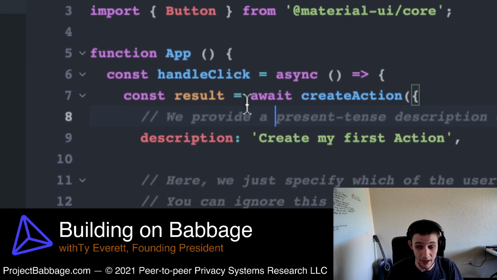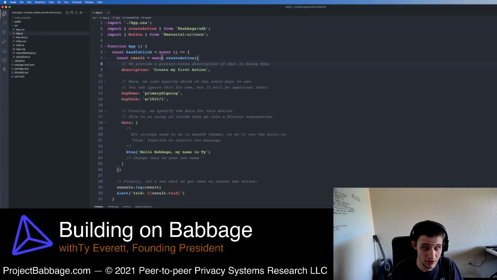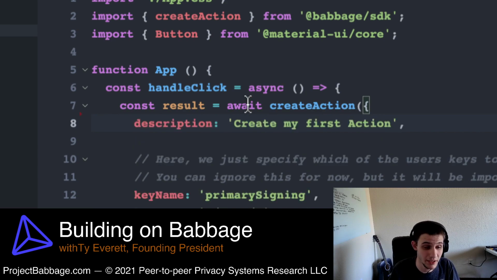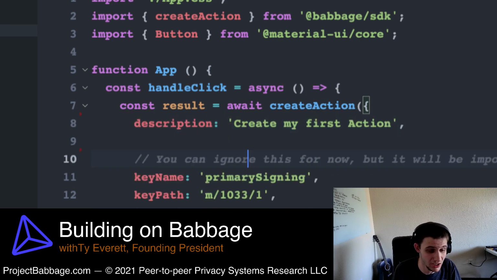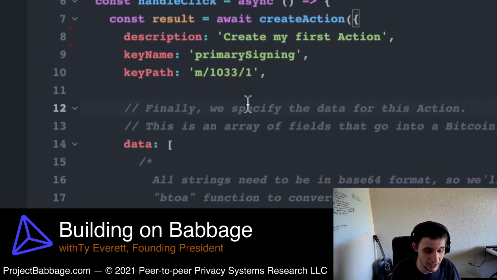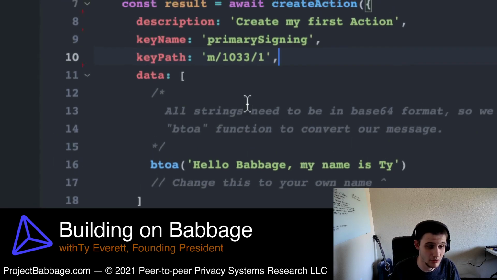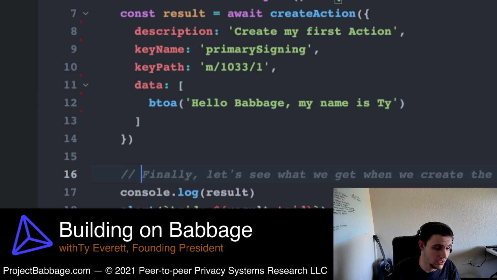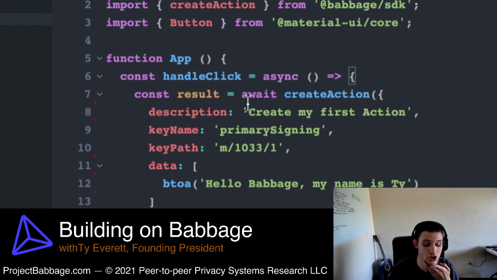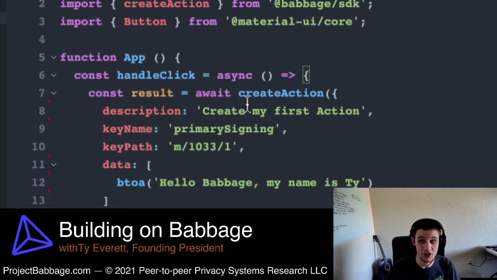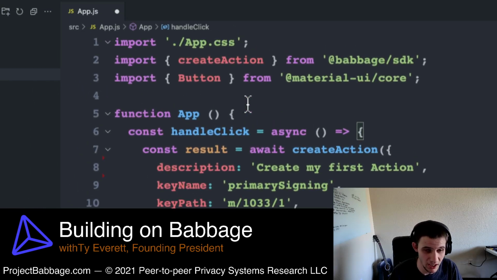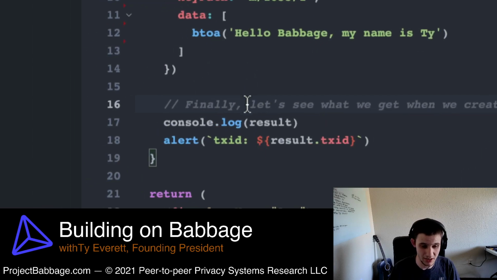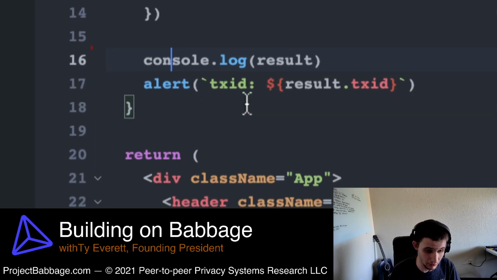So this is the code from the last blog post. I have some comments here, and this is slightly different code than from the last video, but I'm just going to do what I did in the blog post, and that is to delete these comments. These comments are useful for going through and understanding the create action stuff. But now that you understand that an action is just a thing that a user does in their application, and that applications need to take actions and group them together, we can get rid of some of these comments and make our code a little bit easier to follow.